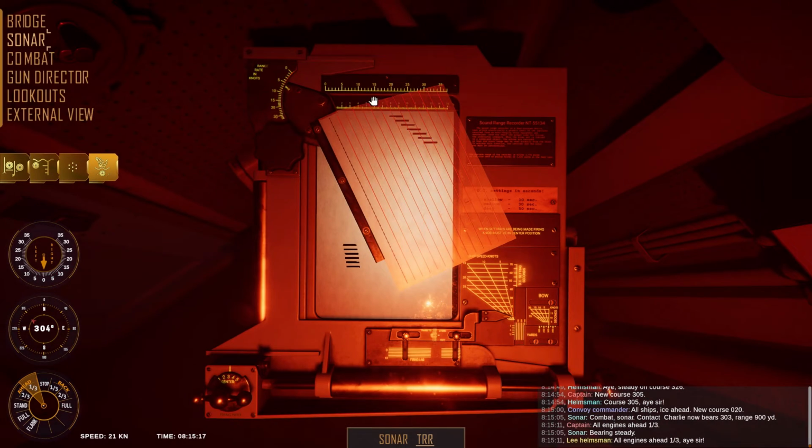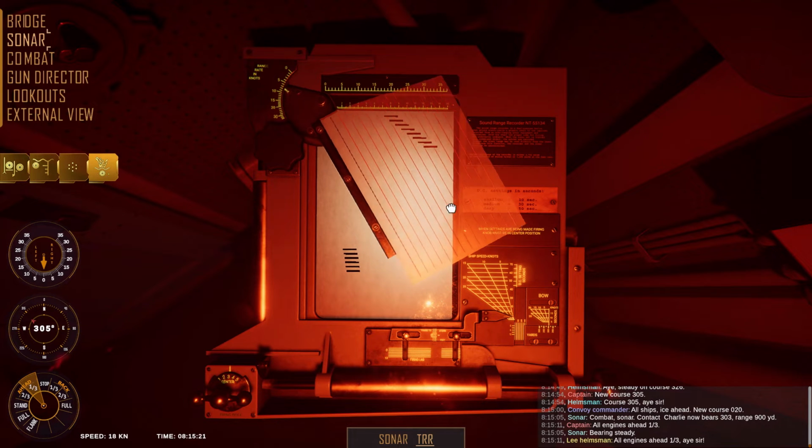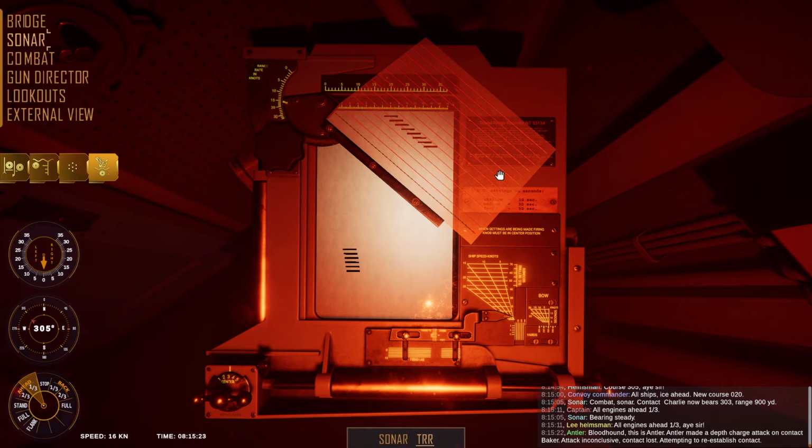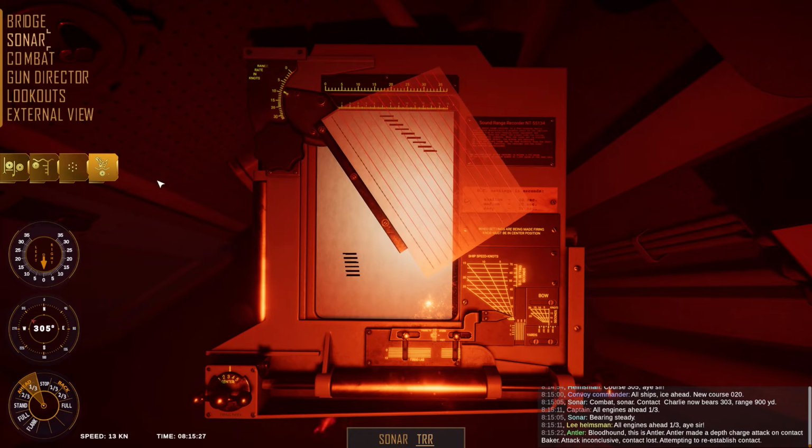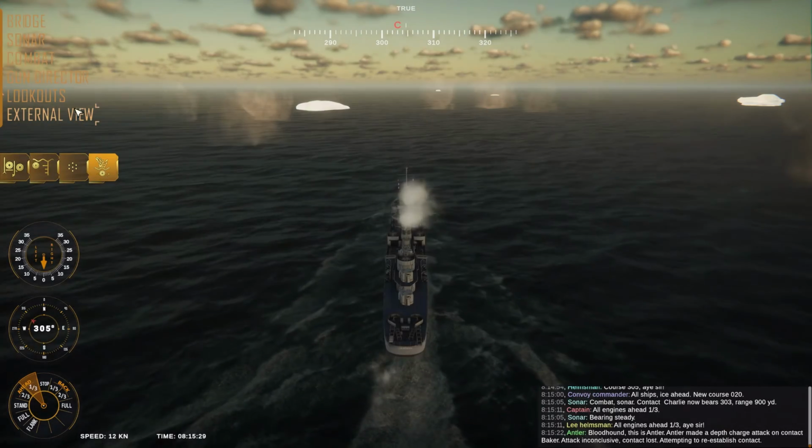So you can see how fast we're going. And when you reach this black line, you're supposed to make your depth charge attack. But of course, now we're going to slow down.